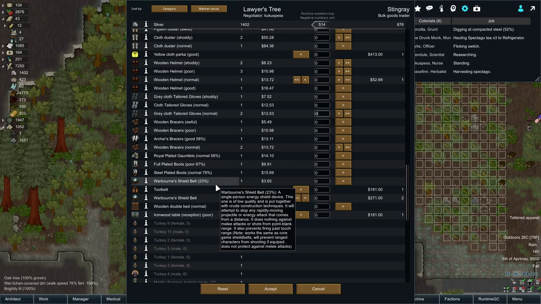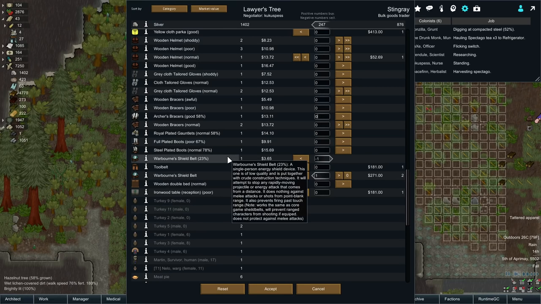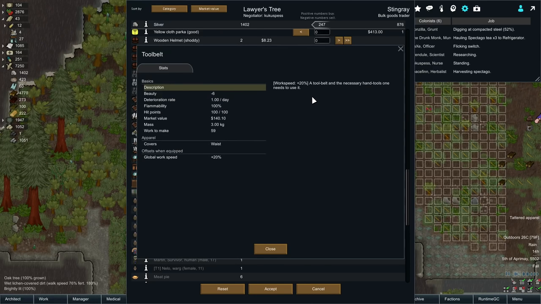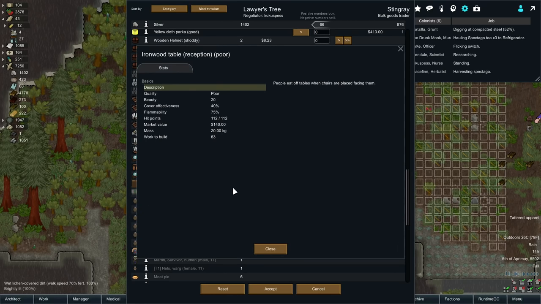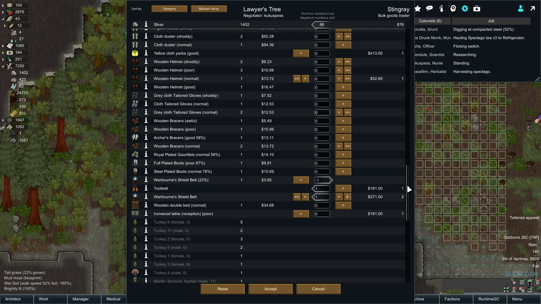My warborn shield belt's down to 23% apparently. Oofed. I think I'll replace it, because I can't seem to mend that. I keep trying every now and again, and it doesn't go. A tool belt plus 20% work speed. Shit, yeah, I'll take that. And an ironwood reception table. To eat it, apparently. Huh.